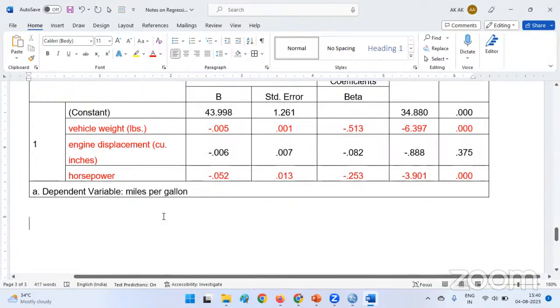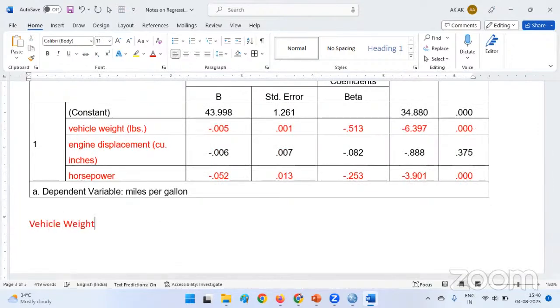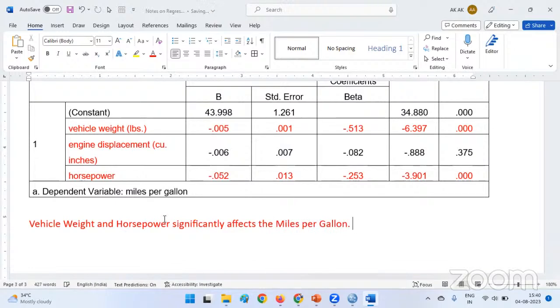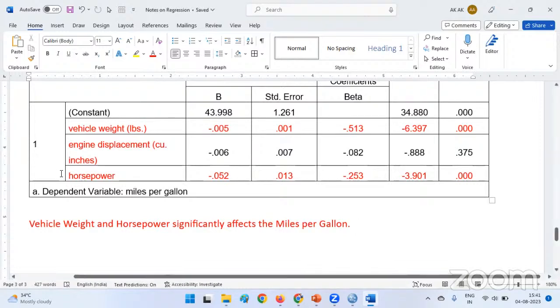Now we can say that vehicle weight and horsepower significantly affect the miles per gallon.